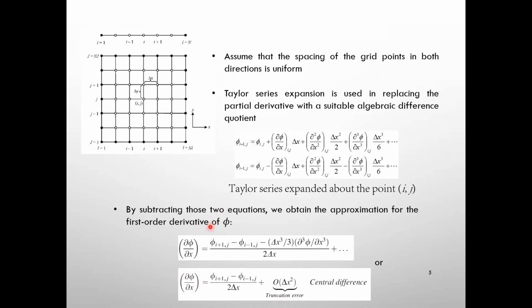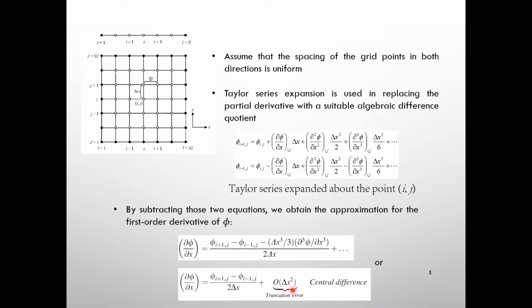Basically, this is the result of the subtraction of these two equations. When you subtract, it eliminates all the terms with the same signs. This will be cancelled out, this will be cancelled out, and so on. So you have these terms, but multiplied by 2. That's why you can rearrange it this way, where we have del phi over del x, and the 2 that we got from the subtraction you can move down here, and then simplify it to this.